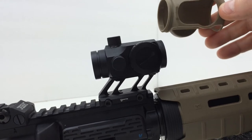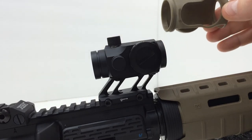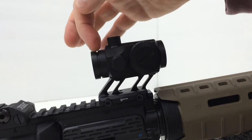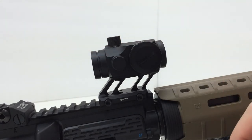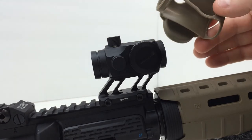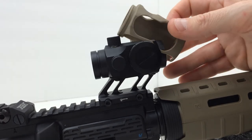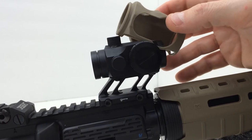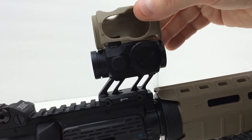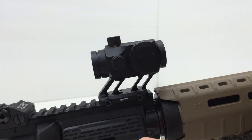In the meantime I'm going to try and get this cover on here. I'm going to take this off camera and see if I can remove this little extension back here, because I don't think I'm going to be able to stretch this cap all the way over that extension. This cover did not come with any instructions, so I'm assuming you have to start at one angle and kind of stretch it over the sight.